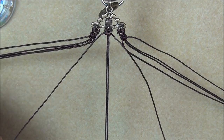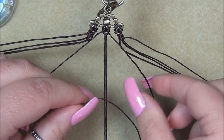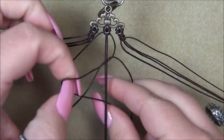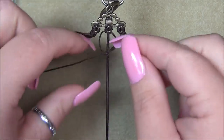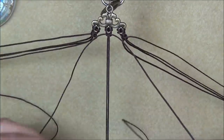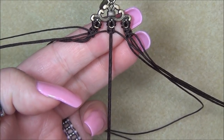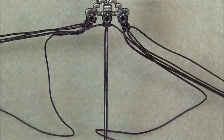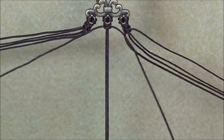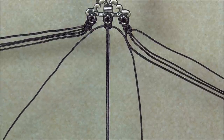Now for the rest of the knot, you take the left side, you have to swap, put the left over the center, right over left, under the two center, and through the left loop. Okay, pull it up, pull it tight. That is our first square knot right there. And I'm going to try to zoom in a little bit closer. Hopefully it's clear. I have the weirdest camera angle going on today. How I'm totally set up is really crazy.